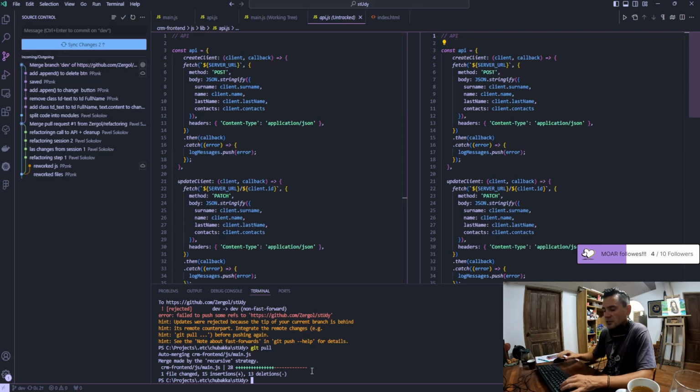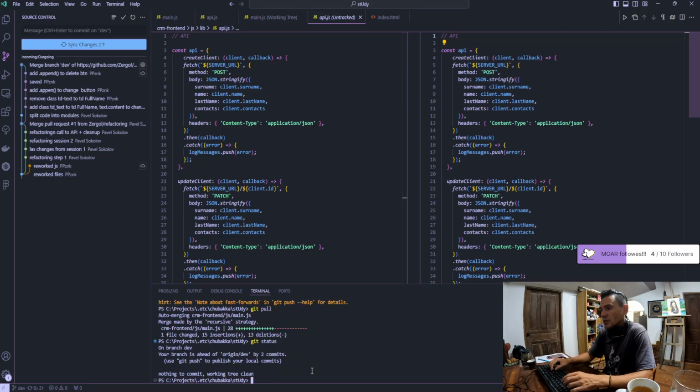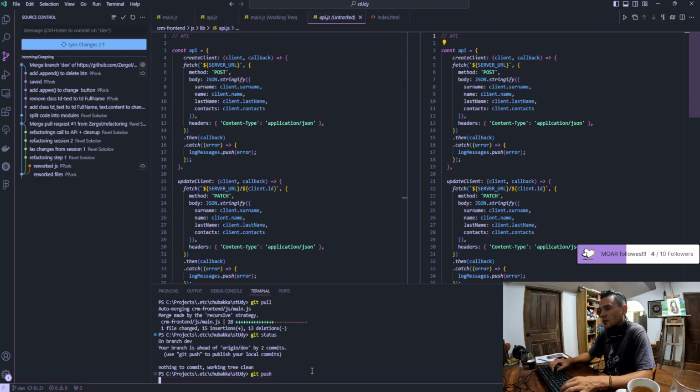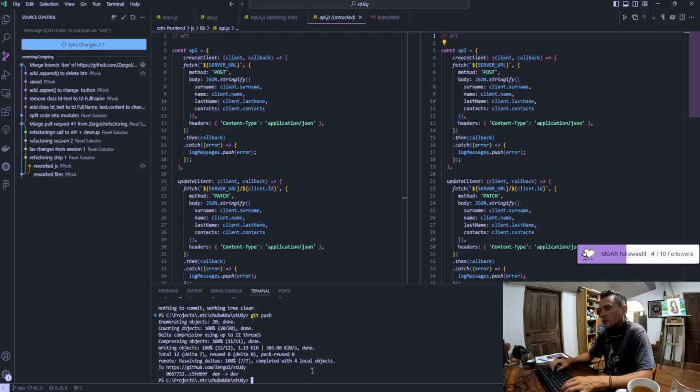Now we can check the status again, and now I can push one more time, and so now it's merged in dev, so everything is fine.